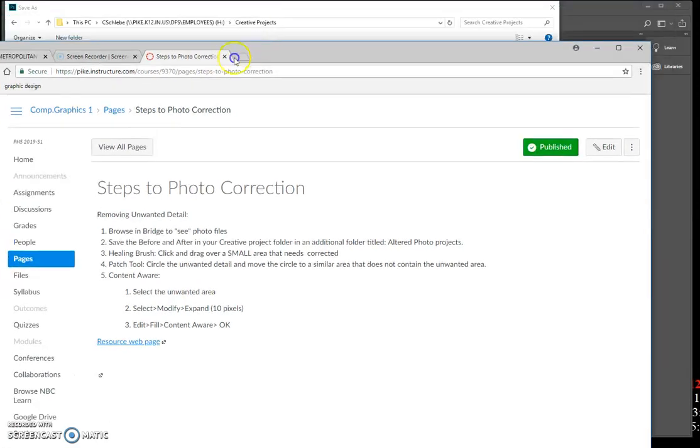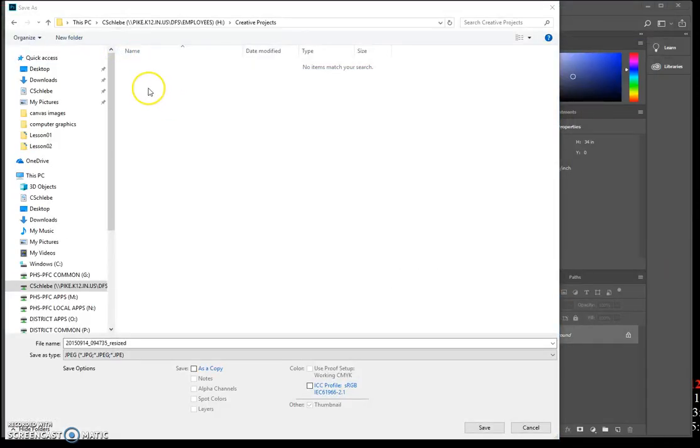So I'm going to move this over. I'm going to need to make a new folder here, and this new folder is called Altered Photos. And then I open that up, and then I need to name this PhotoCorrection Before, and then hit Save.